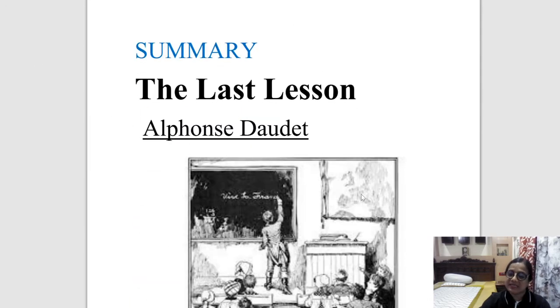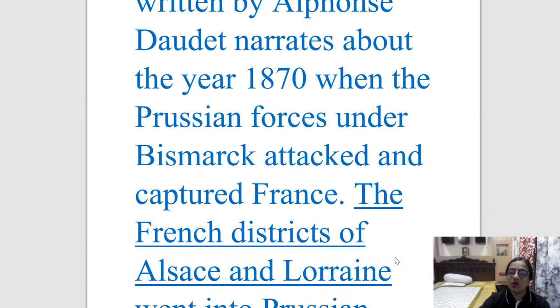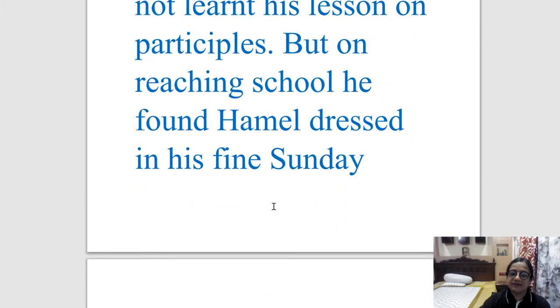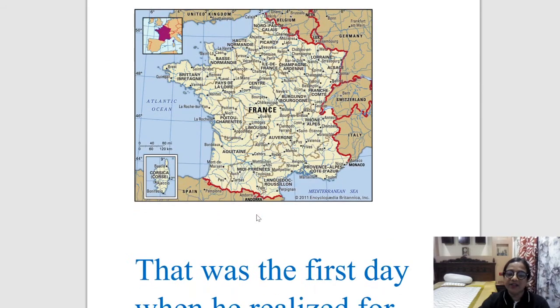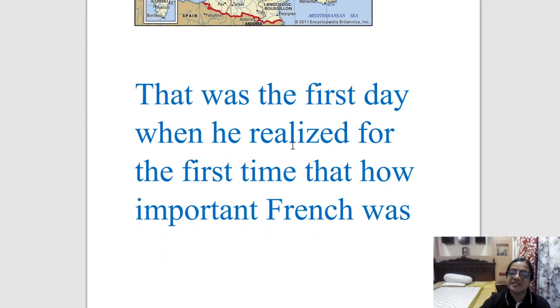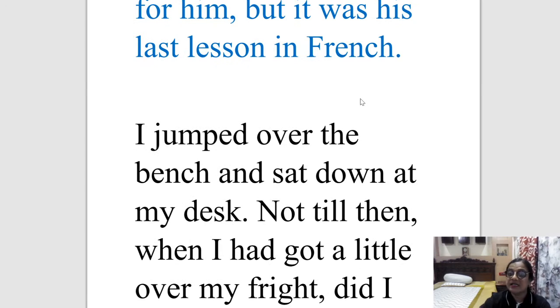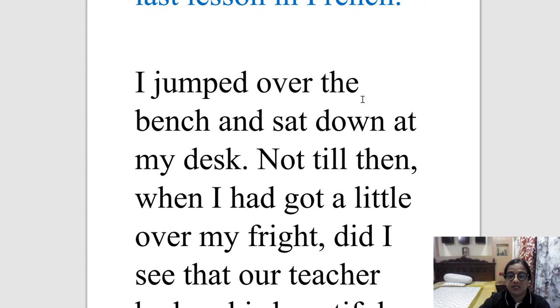Now, students, I have given you the summary of what I am teaching. Okay, you will go through all this. Now you see the chapter as I'm explaining. Now here I have given you the map. You just see this side is Alsace and Lorraine. All right, students, this side is the Alsace and Lorraine. Can you see? This is France. This is Germany. All right, Prussia at that time, Germany was its part. All right, students. So that was the first day when France realized that everything was going to change because the last lesson was of French language. That last lesson day was the last lesson for the French learning.